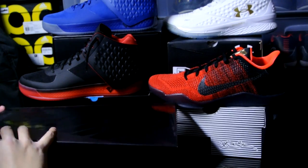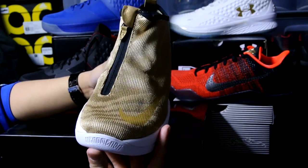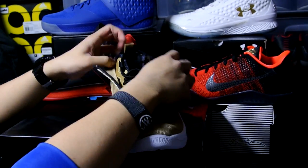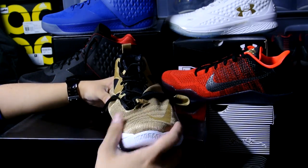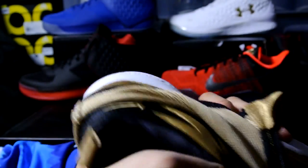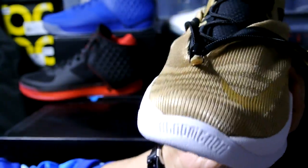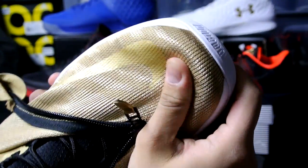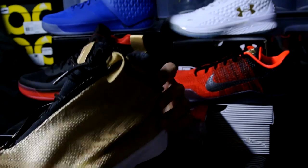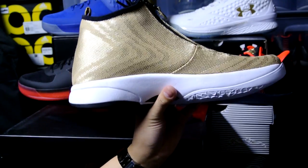Next up, this pair I got from the Nike employee shop — this is the Nike Zoom Icon, really similar to the Jordan 28 as well as the Kobe 6 gloves. As you can see, it has the Kobe 6 outsole. I'm pretty sure you can use this for basketball performance because it's got this dynamic fit system on the inside, the traction's obviously there, the cushioning is obviously there, the padding's really nice and so is the collar. You also got a reinforced toe box area at the front. My only concern is the mesh — same concern with all woven knits and meshes on court — but overall I'm pretty sure you can use this for basketball performance.